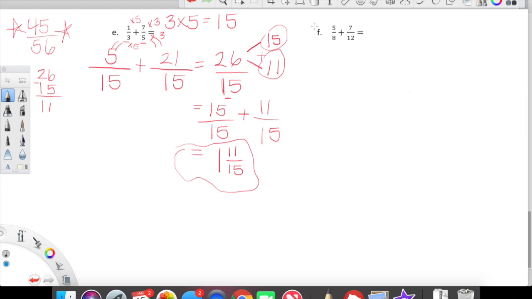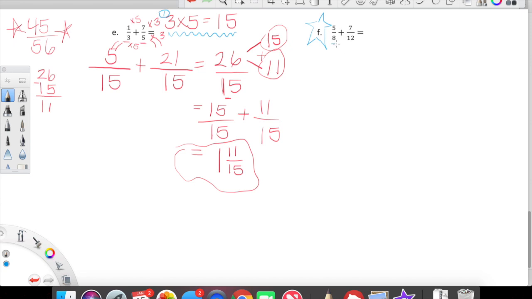This is great because we are going to use another strategy for finding a common denominator. One strategy is to multiply the denominators together. That's part 1 of our secret word. What is the first strategy that we're using to find a common denominator? Well, the first strategy we're using, Mrs. C, is just to multiply the denominators together. That's our first strategy. The second strategy is going to use skip counting.